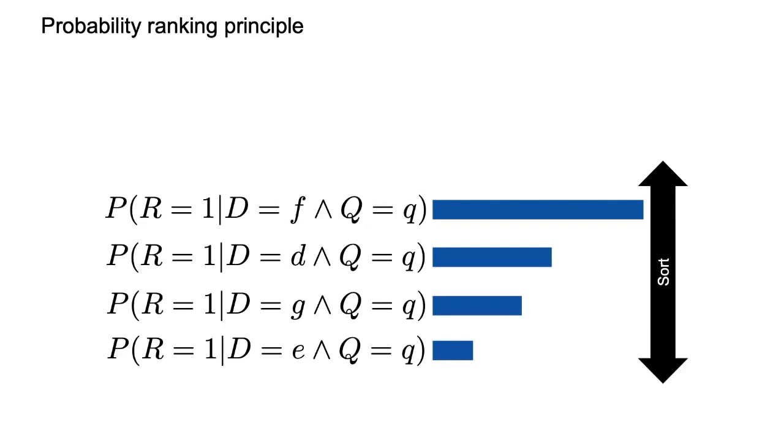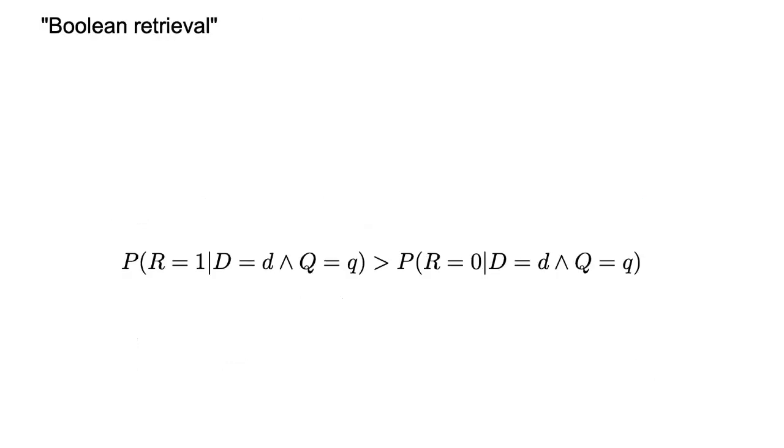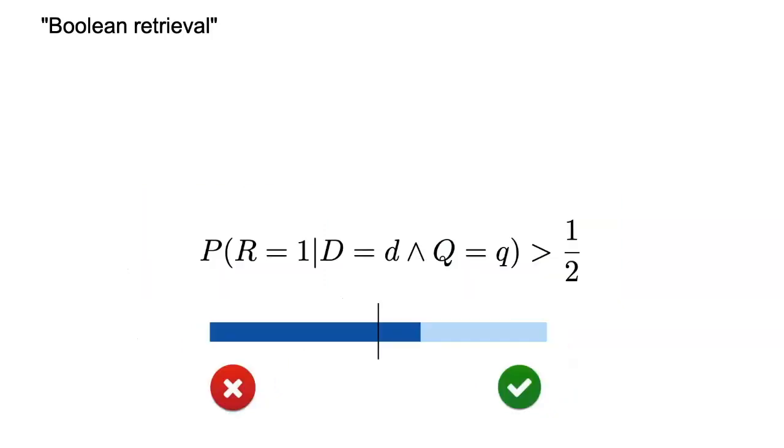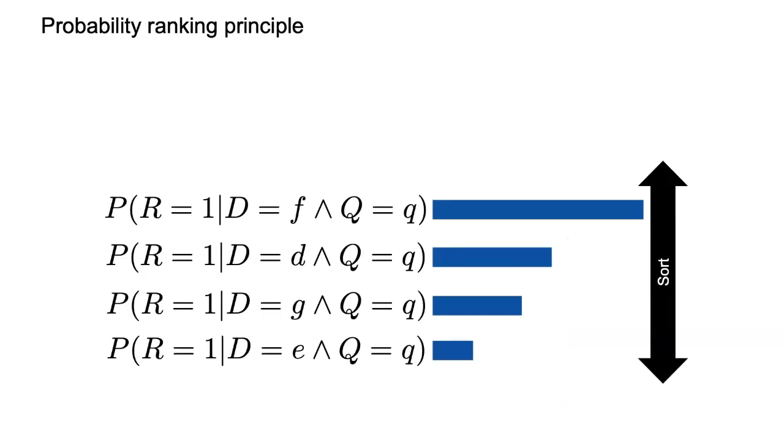Then you can extract from something like that some Boolean retrieval by basically picking those documents for which the probability of relevance, R equals 1, is larger than the probability of R equals 0, right? So for example, if I have a specific document on the left, a document D that looks like this, where I have a larger zone of R equals 1, then that would be a yes. And if I have a larger zone of R equals 0, that would be a no. But basically what we are saying is if the probability is above 1/2, I return it, and below 1/2, I don't return it, right? That would be a Boolean system. But if you take it as a score, then you even have a ranked system, right? So you could take the top 10 of that and return a mega Google search engine, right?